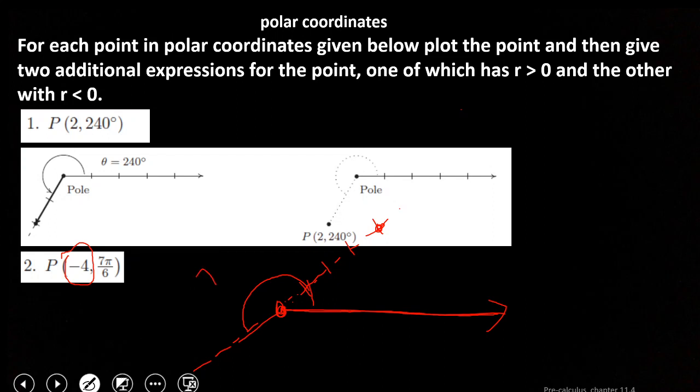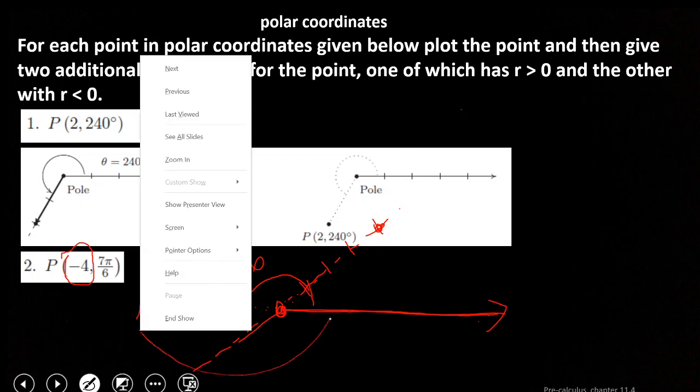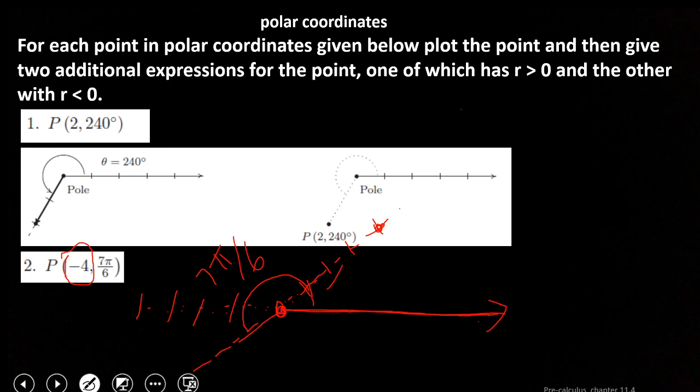So you see, this is 7 pi over 6, this angle, and then that's the point. Now, if you make the radius first, which is the distance from the pole, and it is negative, then you have to go in the opposite direction of the polar axis and go over here, right? You go 1, 2, 3, 4 over here. Then for 7 pi over 6, you have to start from here and go 7 pi over 6. You count it that way.